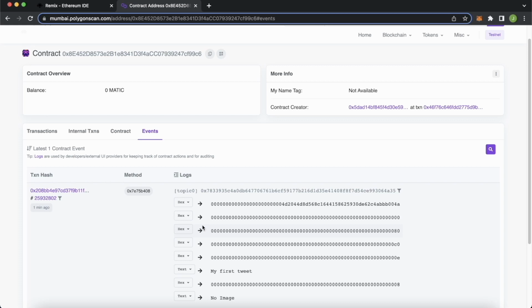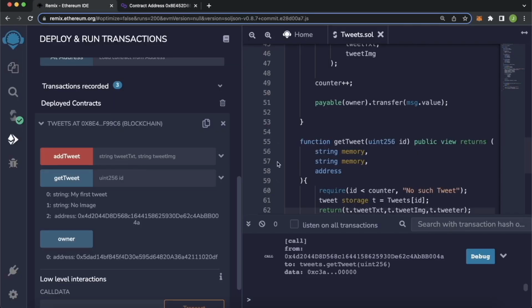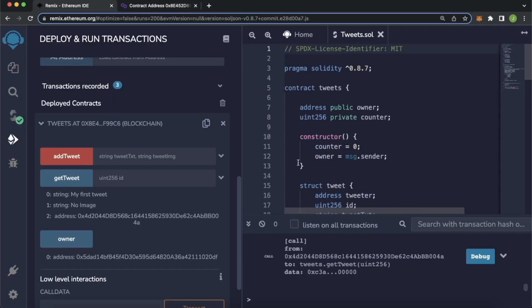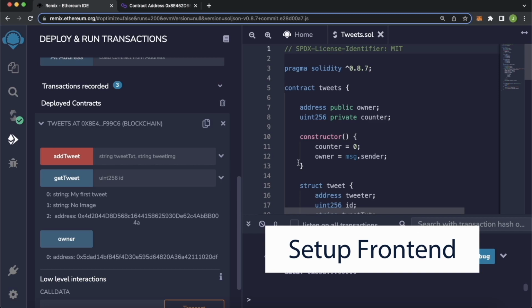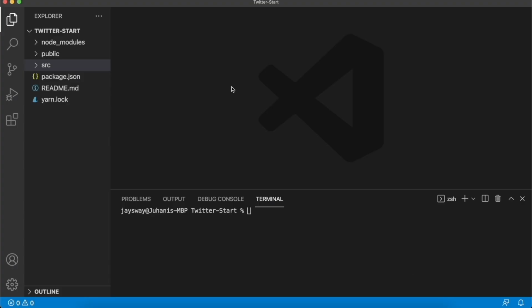And now let's go ahead and get this smart contract integrated with a React app so we can have a decentralized Twitter. So next things next, let's start building the UI for our Twitter clone. Okay, so now we're here in our IDE, and let's go ahead and start building this out. I have the Twitter Star project over here cloned from the YouTube tutorials GitHub repo, and you'll have access to this as well so you can follow along.